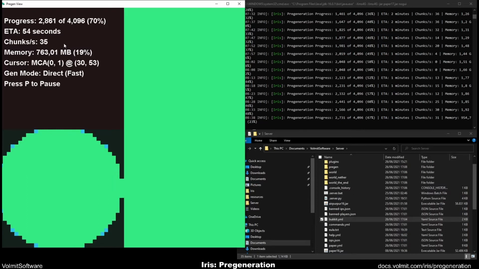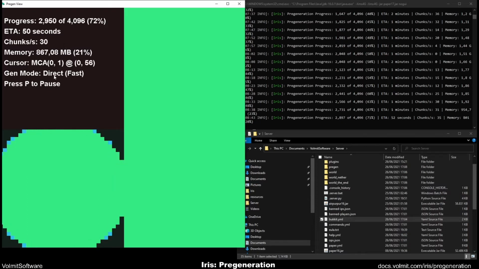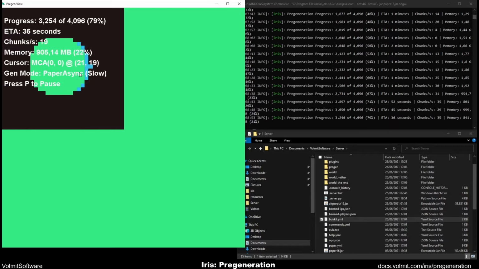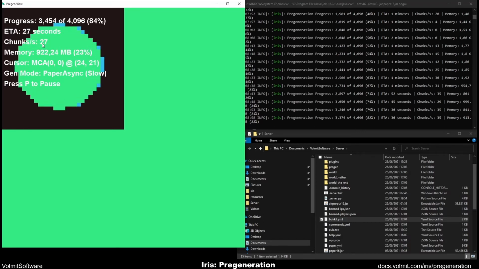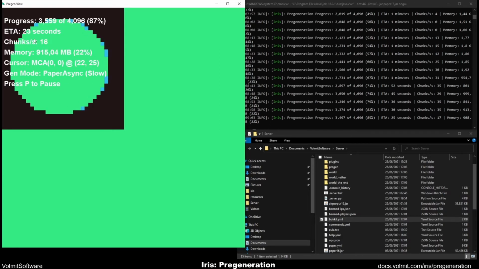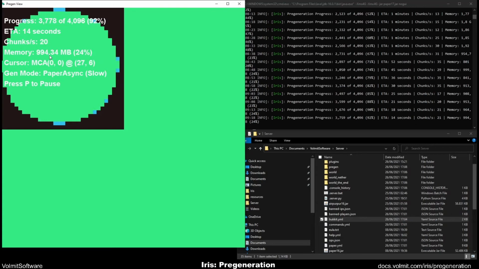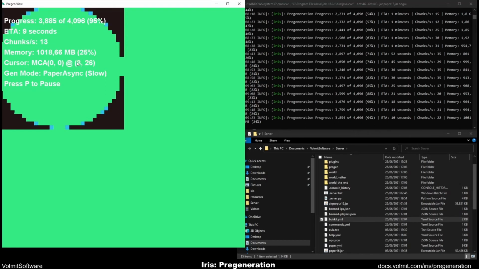But then as soon as this region file is done, Iris will switch to, as you can see here, paper async, which is an asynchronous generation system that Paper uses, which is still quite fast. But as you can see, I'm only getting, well, actually getting quite good results, but it's probably already finding chunks that I've already been generating and skipping them. So it's only going down to about between 10 and 20. And maybe that's not much of a difference on a small scale, but if you're generating very large areas, then having a decrease of 50 or maybe even more percent, you'll definitely see a high increase of the time it takes for your world to generate.